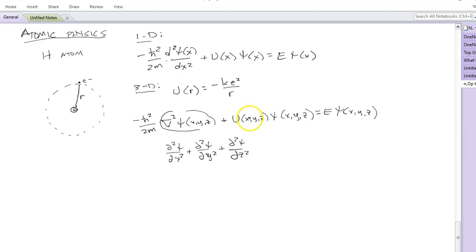Unfortunately, though, if we go to write u as a function of x, y, z, we would have to write it like this. And it is just a function of this distance r, but if we're using rectangular coordinates, that r is going to be the square root of x squared plus y squared plus z squared. Ooh, now that is really messy. If we're trying to solve this differential equation down here, and this u function is the square root of x squared plus y squared plus z squared in the denominator there, that is a mess.